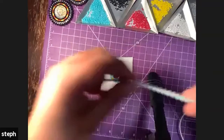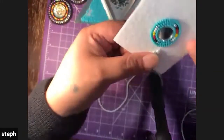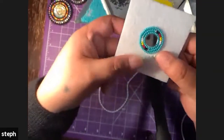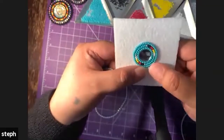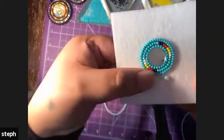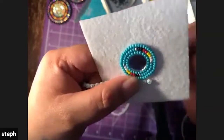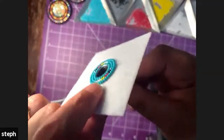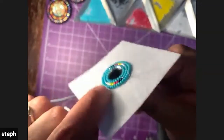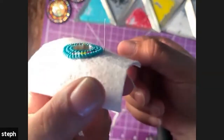Okay, so we're going to start with this white banding. What I usually do is, like I said about the design, you never want to start, maybe you might want to start where the design is, or maybe a little bit off to the side. I'm going to start off to the side a little bit. So I'm going to do the same thing that I did when I added my second row. I'm going to come up a little bit beside the beads. So I'm going to bring my needle up right here, a little bit beside the beads.